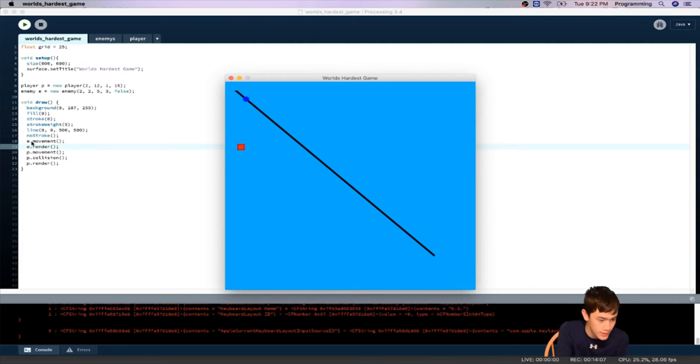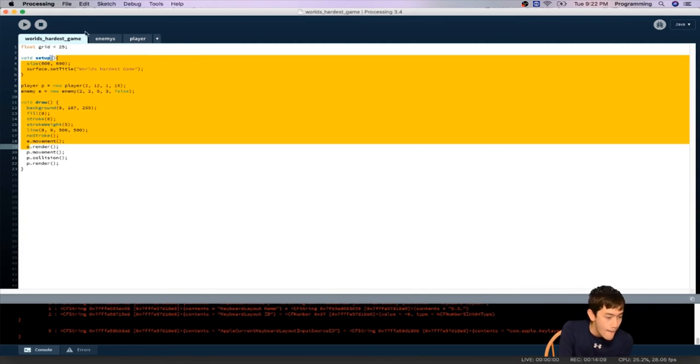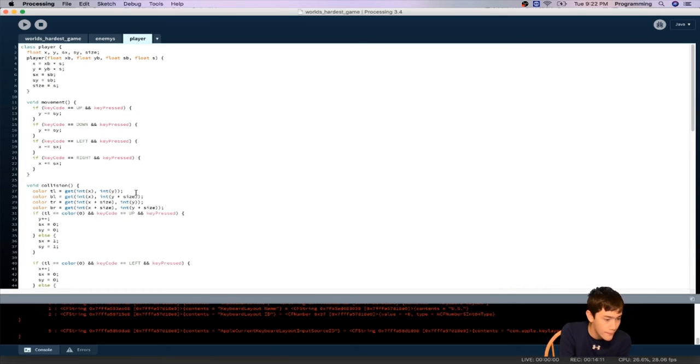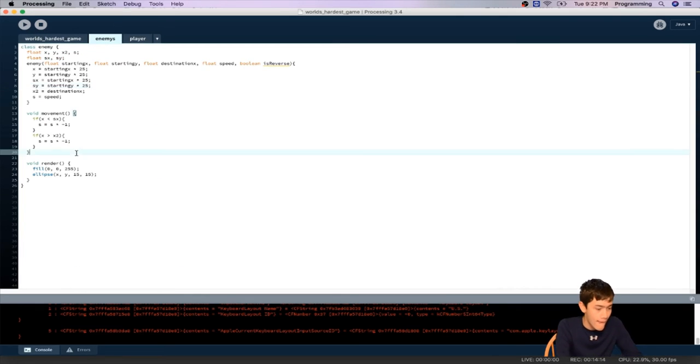You don't see it moving because I forgot to do a thing. Then x plus equals s. There we go. Now we should see it moving.